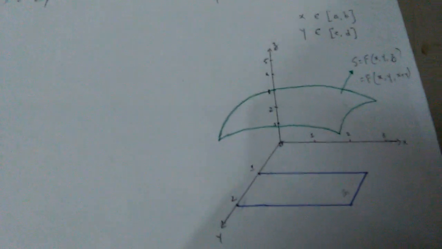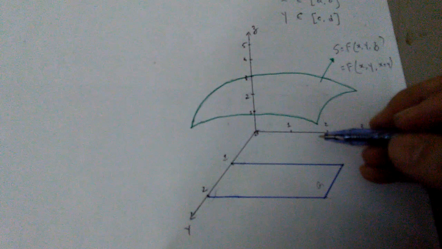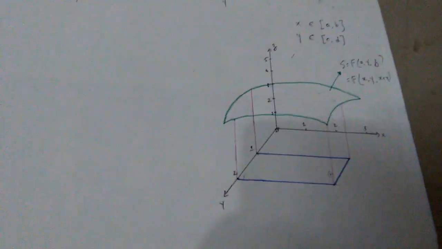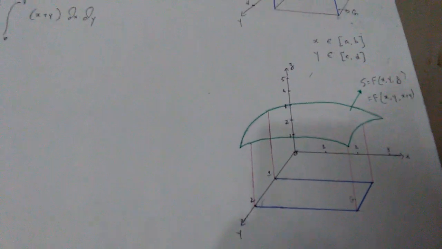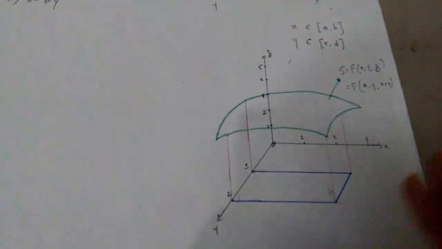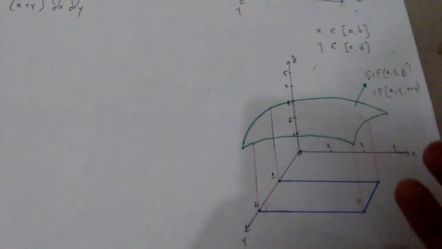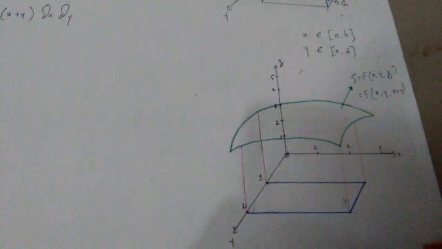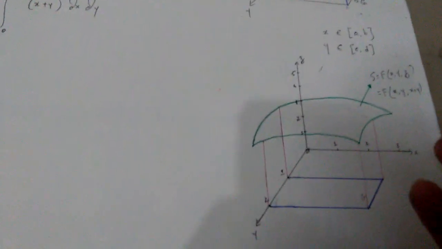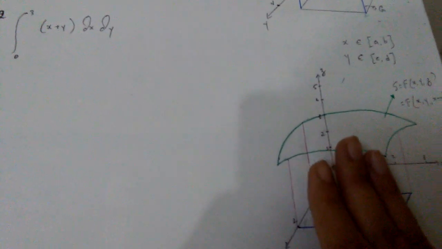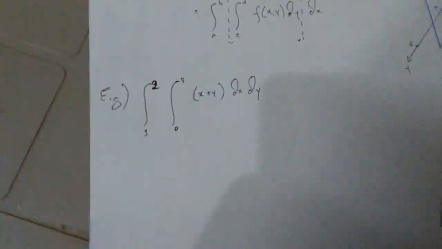Okay, so let us draw the height of this object. So here you go. It's just an idea how the thing could look, and that's it. It's not very much according to scale, but I just try to sketch it in order to get an idea. So we have to find out the volume of this 3D object.